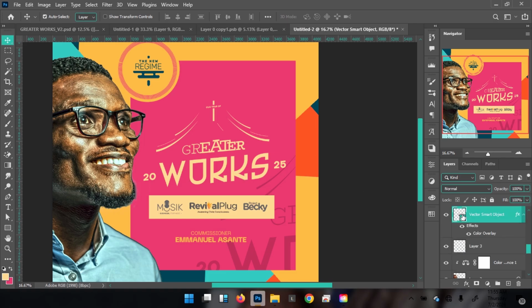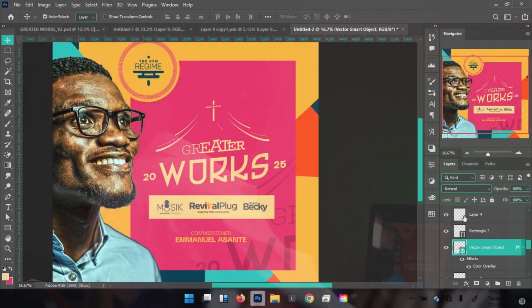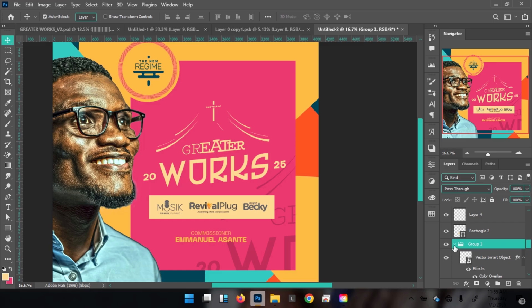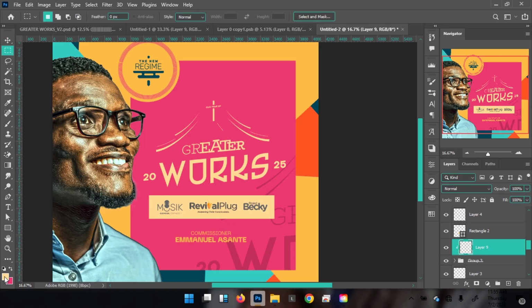I clicked on it, and then it has a layer effect on it. For me to be able to achieve that, I have to group it before I clip that particular effect that I want to affect it directly onto it. So I just press Ctrl G, and then I create a new layer, Ctrl Shift N, enter, and then G, and then M. Okay, and change the color.